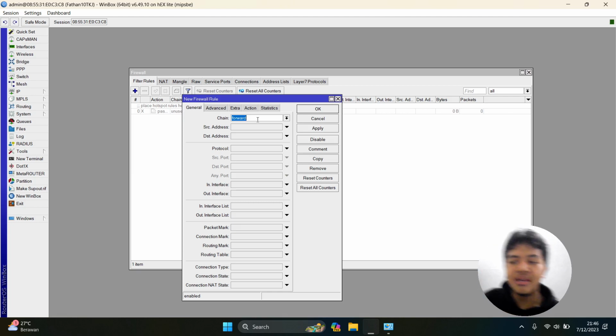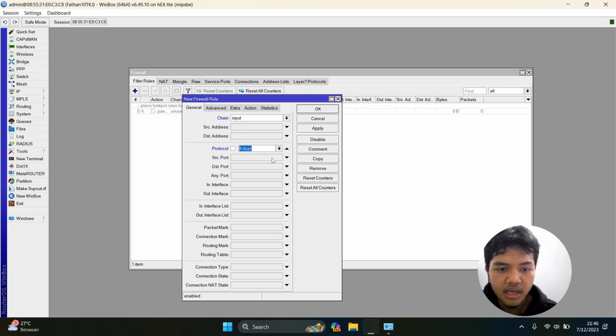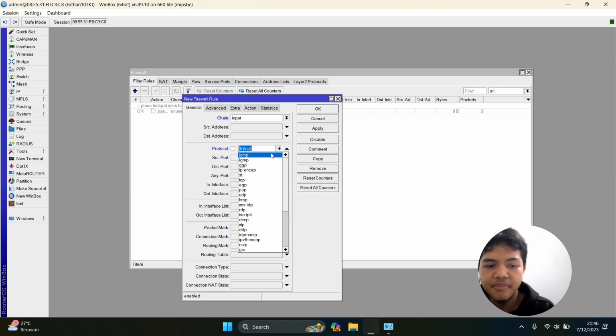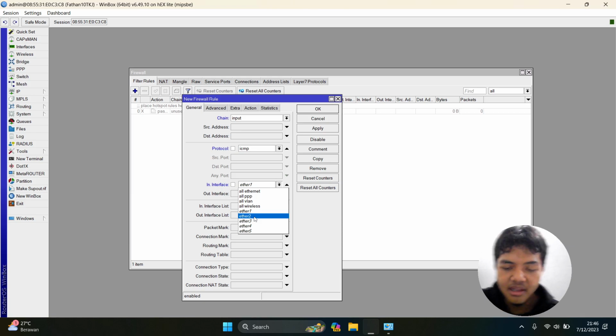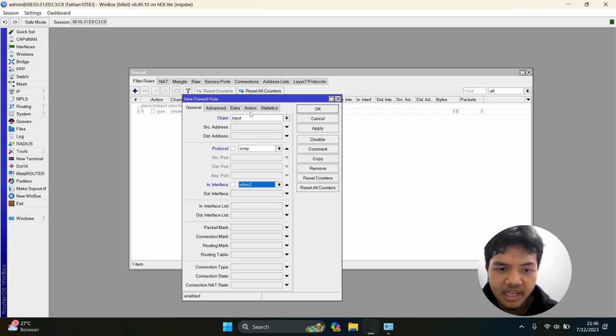Because we want to make a pinger rule, we go to input. We will be going into the router, and we use the protocol that we choose, because this is based on ping. So we go to ICMP, and we choose the input interface for the client who entered this interface. We will go to the action.